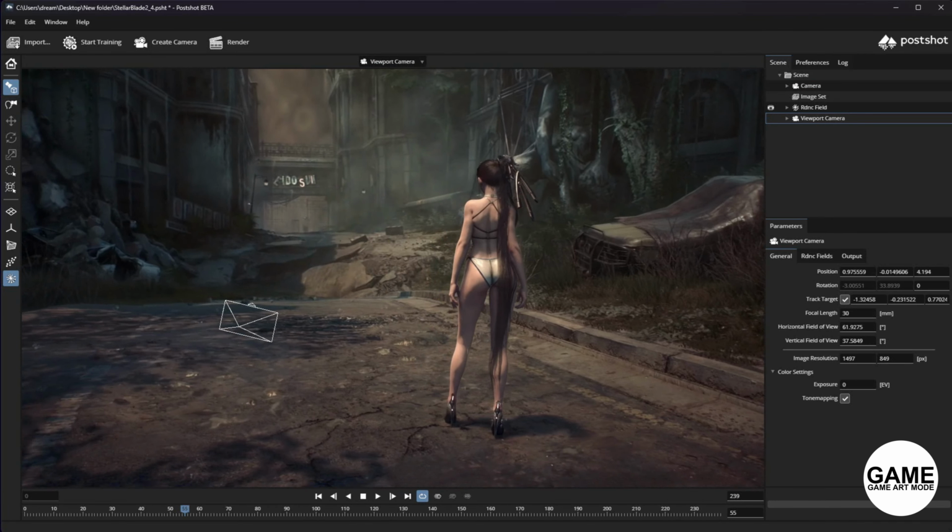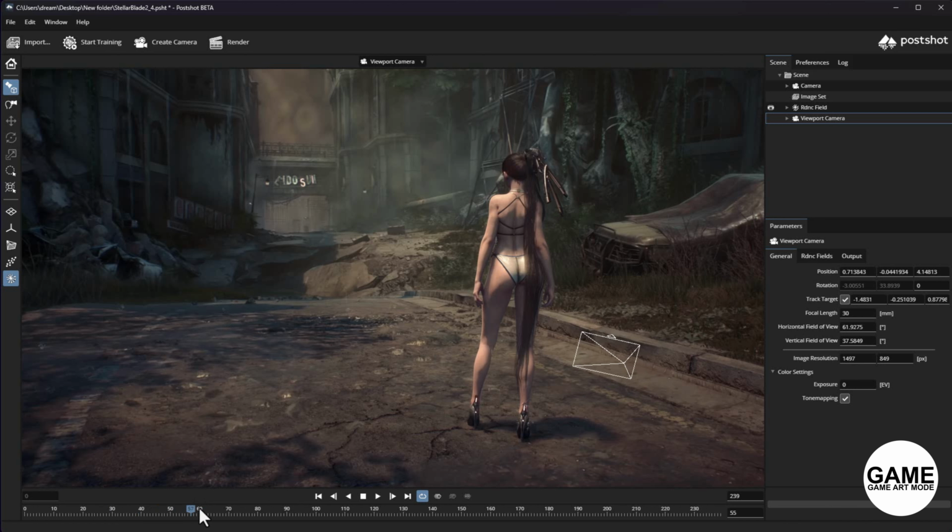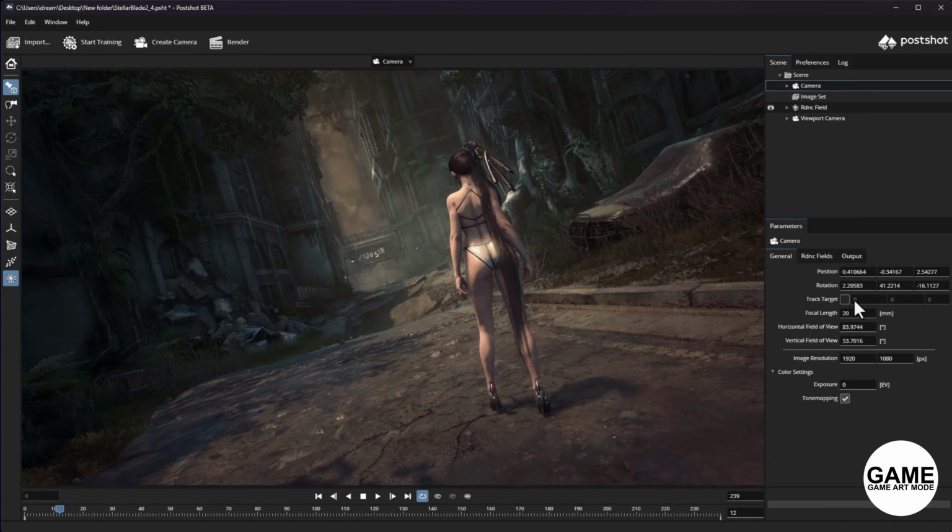And here you can precisely pinpoint, like on this timeline, how your camera is moving, right? And you can pretty much use a zoom level on the camera. You can set your image resolution, position of the camera, rotation of the camera, and so forth. And it's super easy to use.